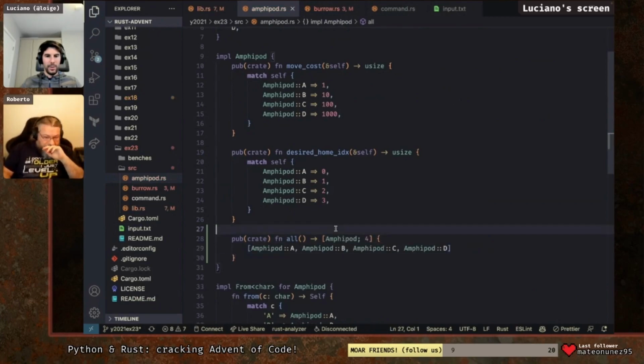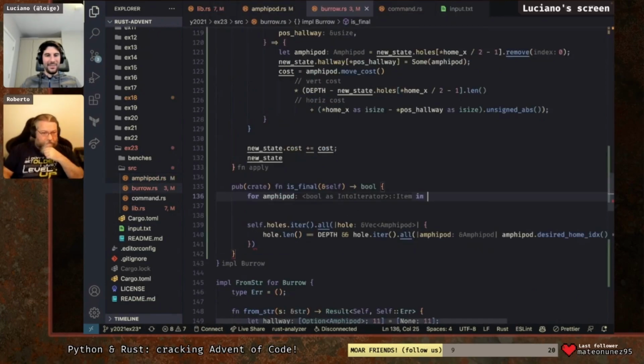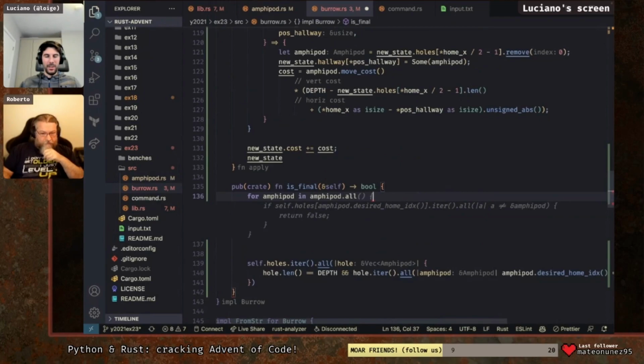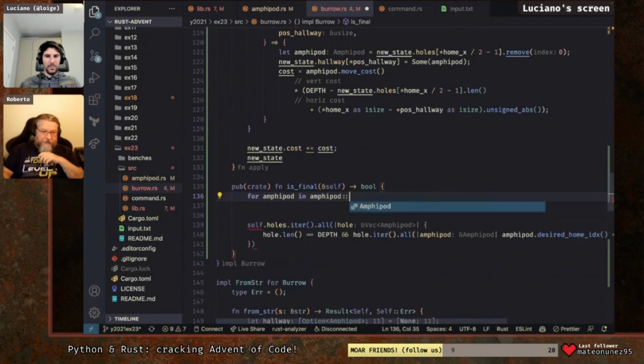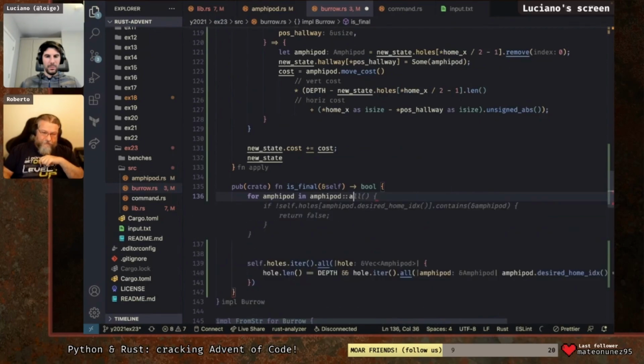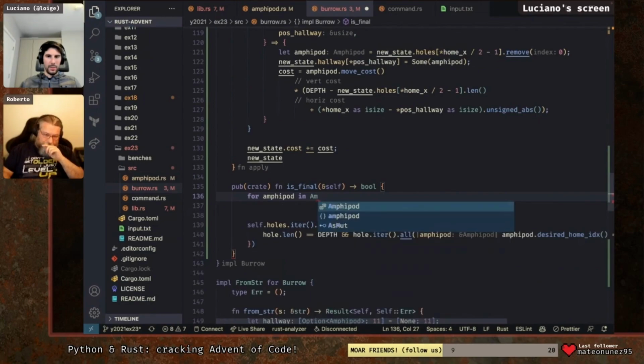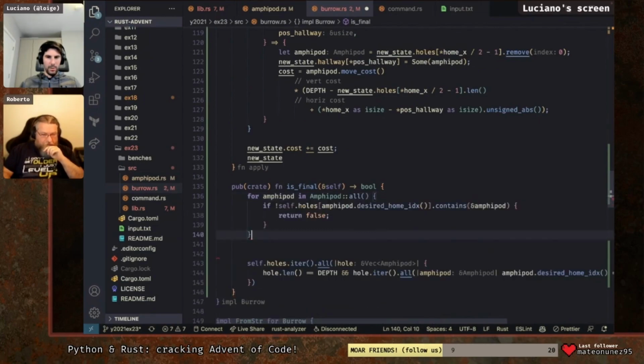Look at that, beautiful. Sometimes it's amazing what Copilot does. So Amphipod::all. Why didn't it like it? Semicolon instead of dot. And Amphipod with capital A. I think it's the capital A that is missing.